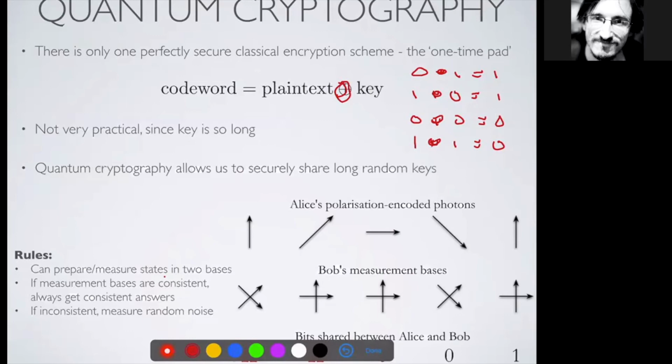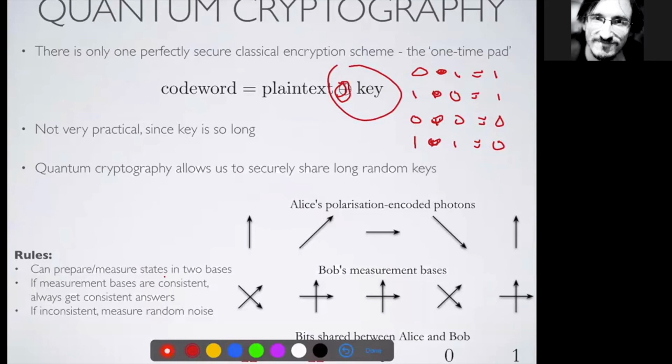Now, you can see that if that key is just chosen randomly, then basically what that does is it completely randomizes every corresponding bit of the plain text message, and then you can very easily prove that in the absence of knowing the key, it is technically impossible to know what the plain text is if I only tell you what the code word is. But the reason this is called the one-time pad is because this encryption scheme can only be used for a given key once. You can't reuse the key, otherwise it actually starts to become trivially crackable.